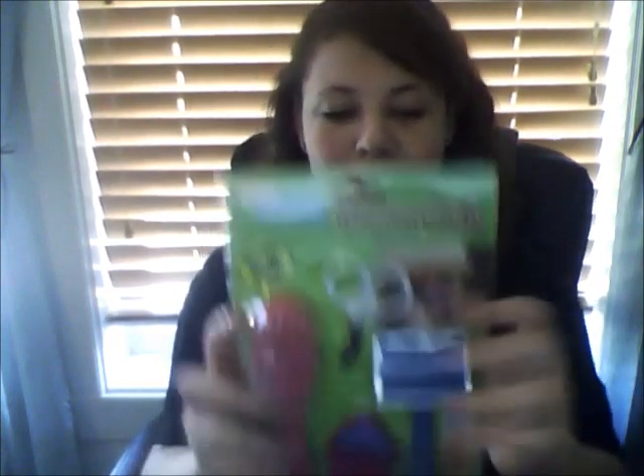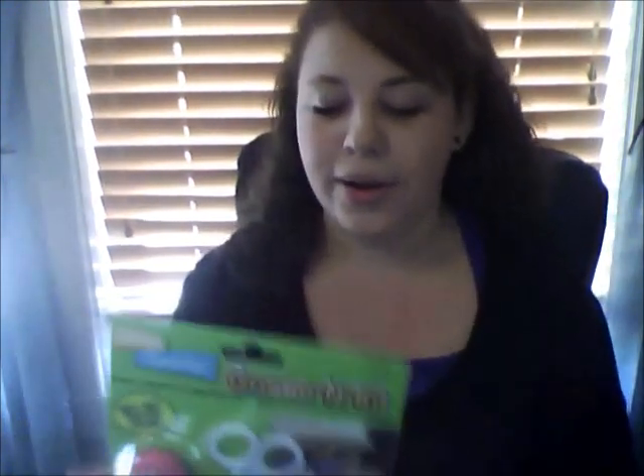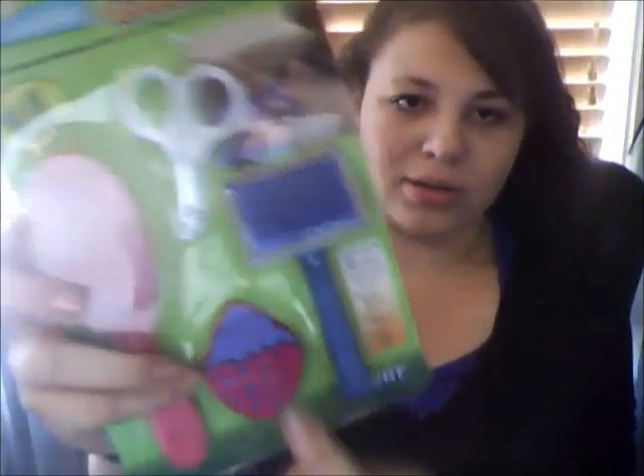The next thing you're going to need when owning a pet rabbit is grooming items. I got this kit because I was in a rush and wanted to make sure I had everything, planning to get better quality ones later. It's a four-piece kit that includes a shedding brush, a soft bristle brush, nail clippers, and a tasty chew treat — probably to distract the rabbit.